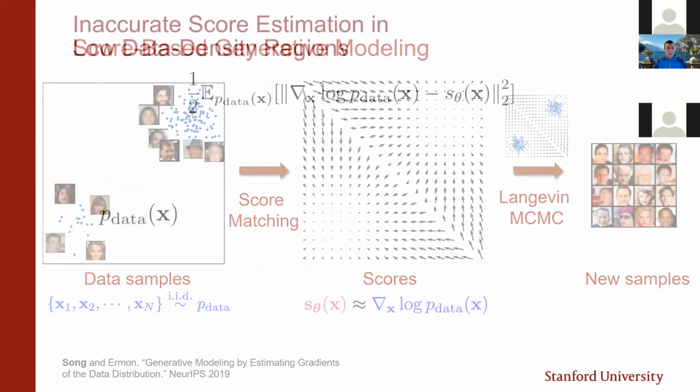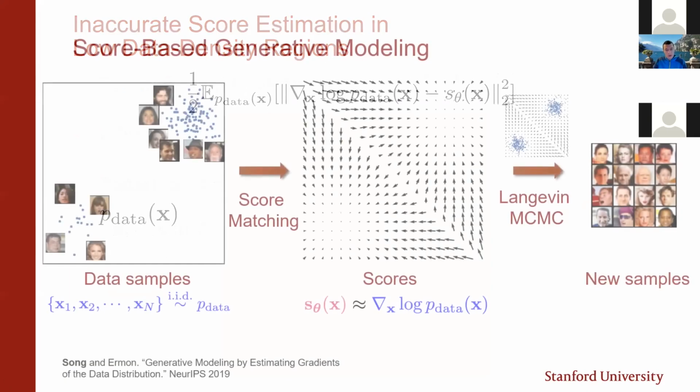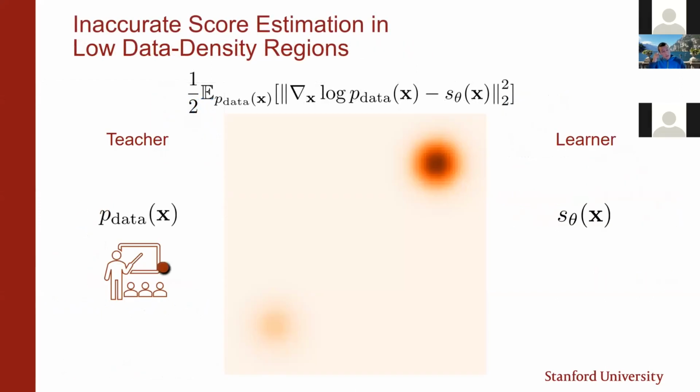Here, the challenge with this approach is that we are not using the true vector field of scores to run Langevin dynamics. We're using an approximation that we've learned via score matching. And it turns out that the quality of this approximation can be poor in certain regions of the space. Intuitively, if you think about the objective, we are estimating this objective using a Monte Carlo procedure, based on samples, based on a training set.